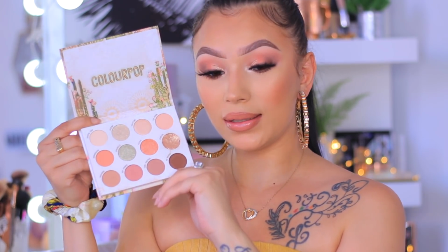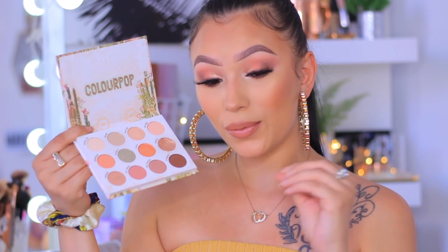It is so beautiful. I know I say this all the time about my palettes, but this definitely will be going displayed right there on the shelf because it just goes with my theme of my background. And oh my god, I just love it. Y'all know my favorite color is green, and I just love this so much. They really bodied the packaging. So this is what the palette looks like. As you guys can see, it goes perfect with the theme.